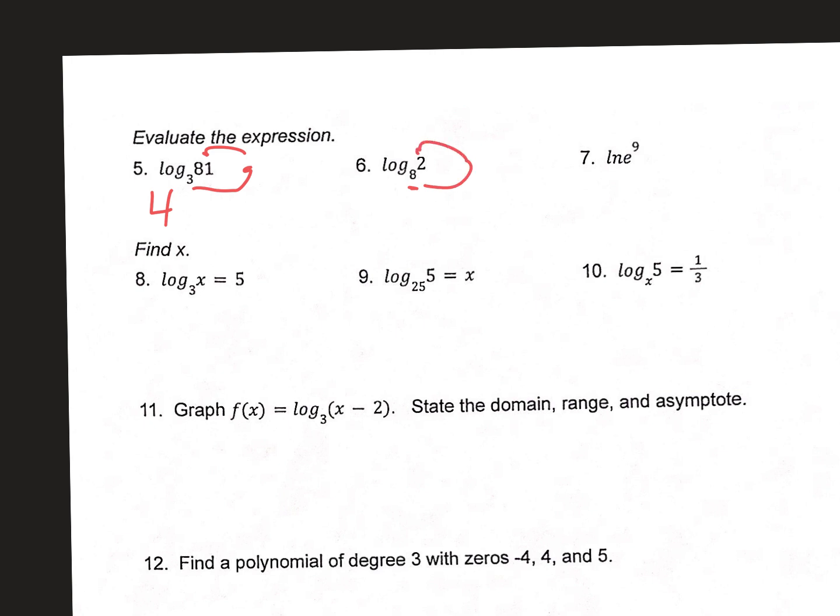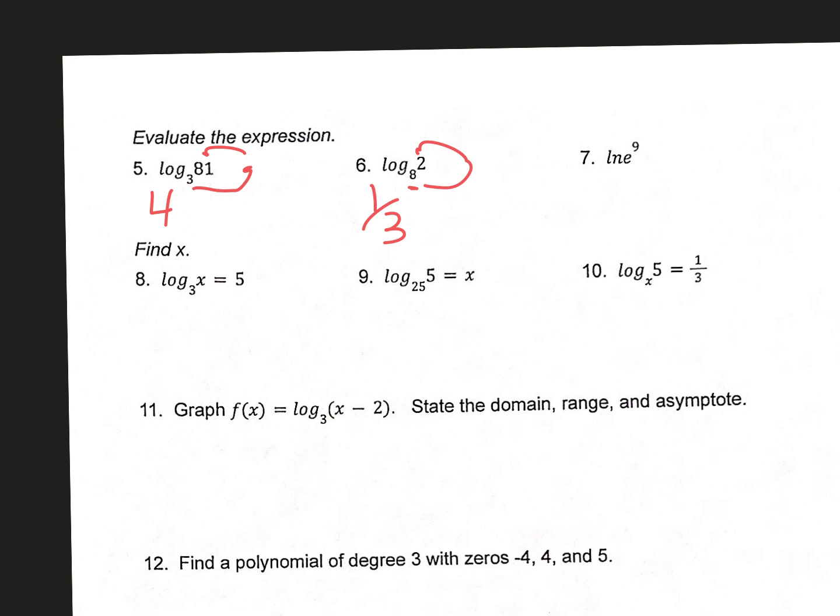Now, anytime you're going down in value, what you're really doing is taking a root. Remember, bottom is the root, top is the power. What root of 8 is 2? And the answer is just the cube root. Well, how do you write cube root as an exponent? You write it like this. Bottom is the root. The cube root of 8 is 2.